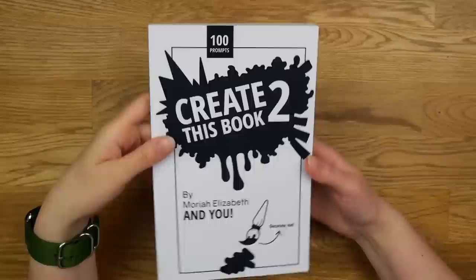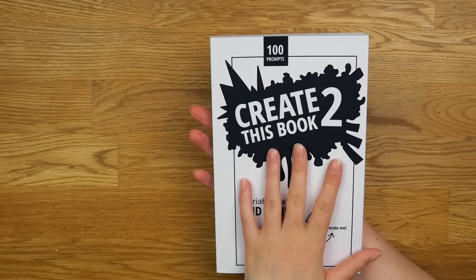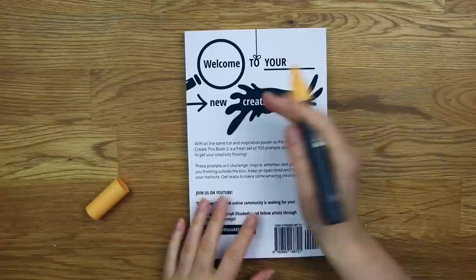So yeah, let's get into this, but before we pick the first prompt, let's decorate the front cover. It is literally telling me to do so. I do wonder though what kind of art medium sticks to this, because it is like a velvety kind of rubbery texture. So yeah, let's get started.